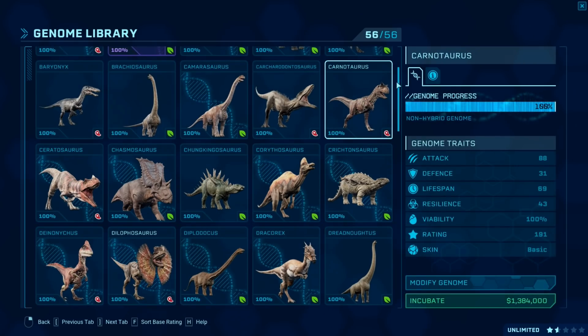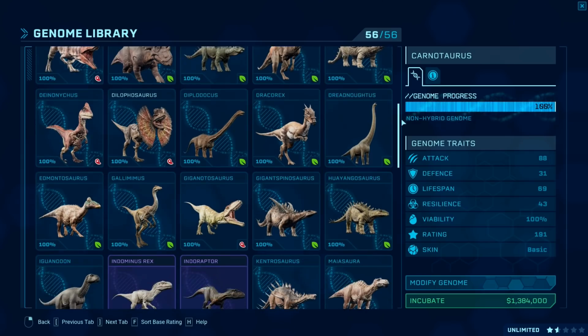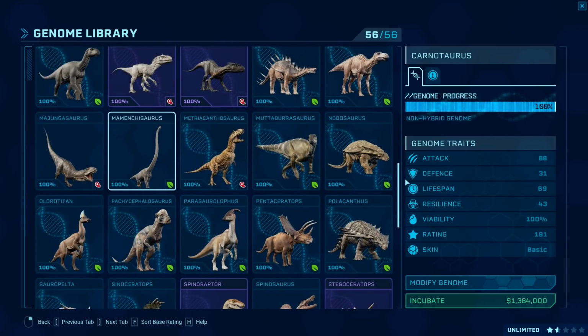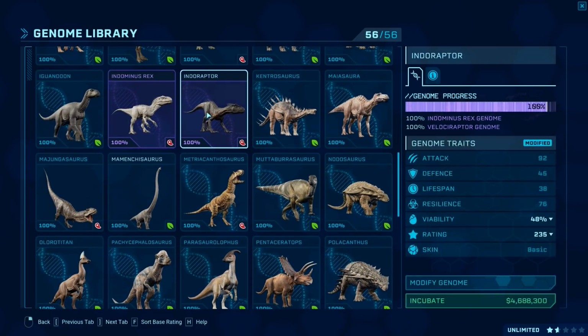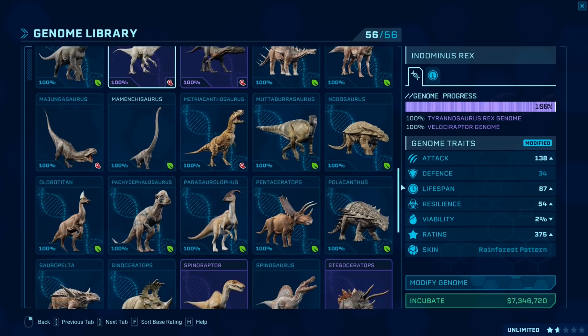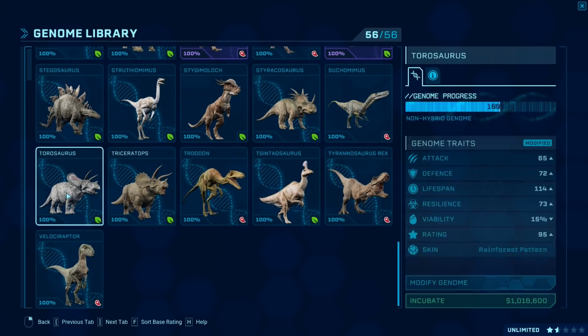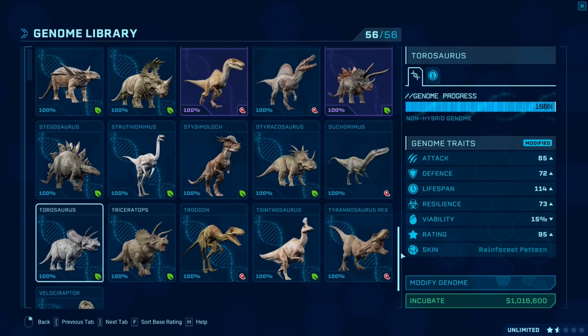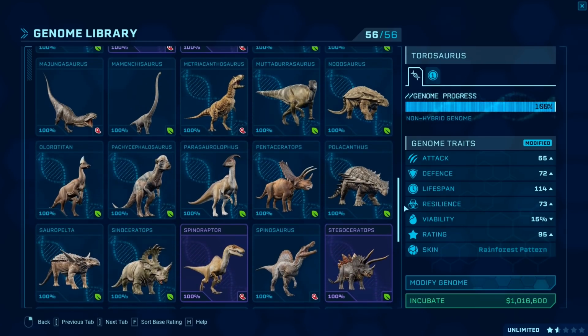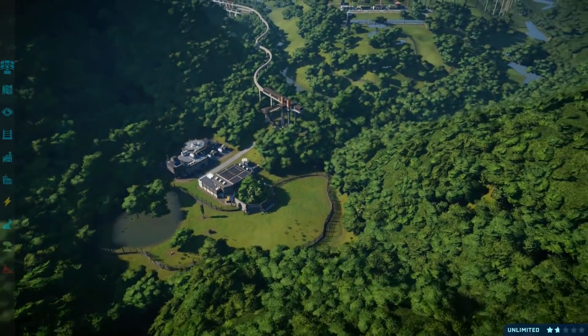Carnotaurus as well has this kind of tough feel to it somehow, this manly man kind of feel to it. Again, I'm open to suggestions. I mean, we don't really include the Indominus Rex or the Indoraptor very often at all either, do we? The Indominus Rex might look okay. The white, I think, will suit the mountain really, really well, for some reason. There was suggestions about the Torosaurus, but the Torosaurus is, in my opinion, probably the squishiest looking of the ceratopsids. So we're not going to use it in this playthrough, but I promise Torosaurus next playthrough, because I do definitely neglect it.